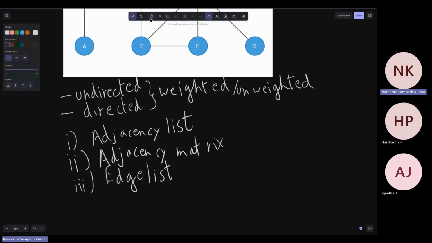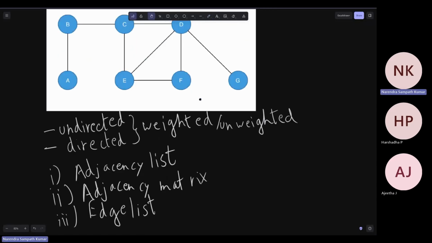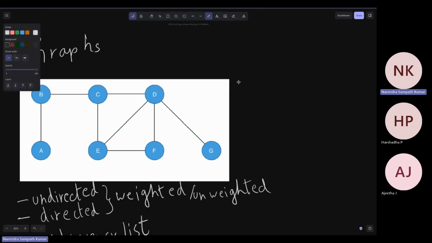Now, an adjacency list has vertices mapped to a list of vertices they are connected to, or a list of neighbors.